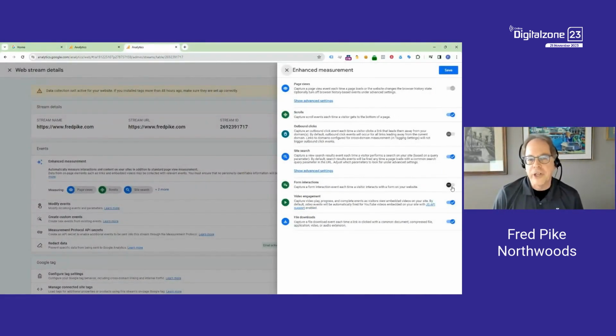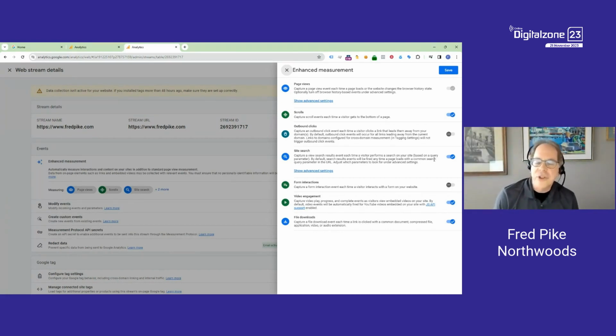You want to turn off form interactions. Now, the form interactions give you a form start and a form submit. Theoretically, they give you that. They don't really work like 98% of the time. You get a lot of false data. Like it used to be, if you were running the Facebook metapixel on your site, then every time that fired, you'd get a form start. So you would just get tons of noise in there. Just turn it off. Track your forms the right way with a data layer push or on the thank you page or whatever. Don't count on this to work unless you're maybe in that 2% where it actually does work. Then leave it on, but otherwise turn it off.